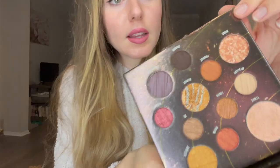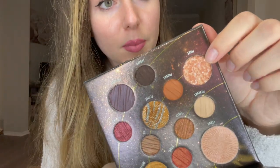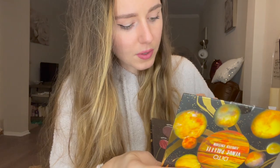Look how pretty these are, guys. I have gotten an eyeshadow palette similar to this before — I think it was from Ulta. It had some really pretty shades, kind of rounded. This kind of reminds me of that. I like that this one is pressed really cool. It looks like it has bumps on it, but there's no texture — that's just the print of it. So let's swatch a few of these. I've got to swatch this one, which is the Mars.